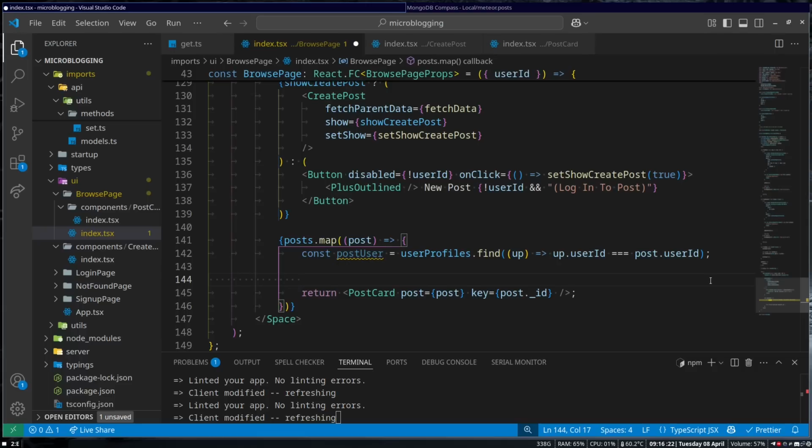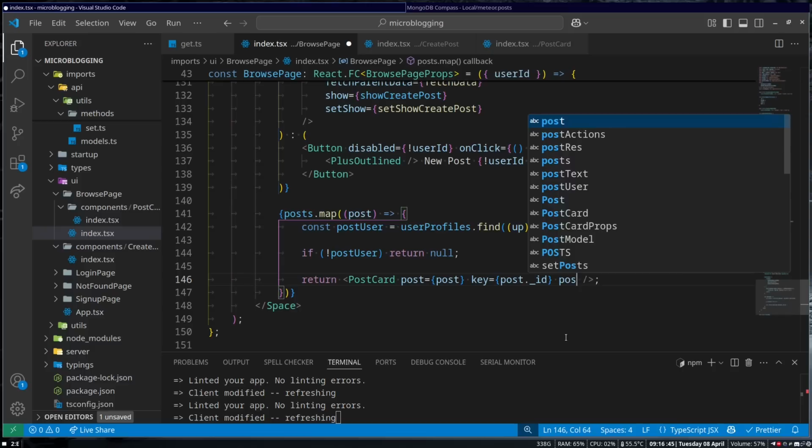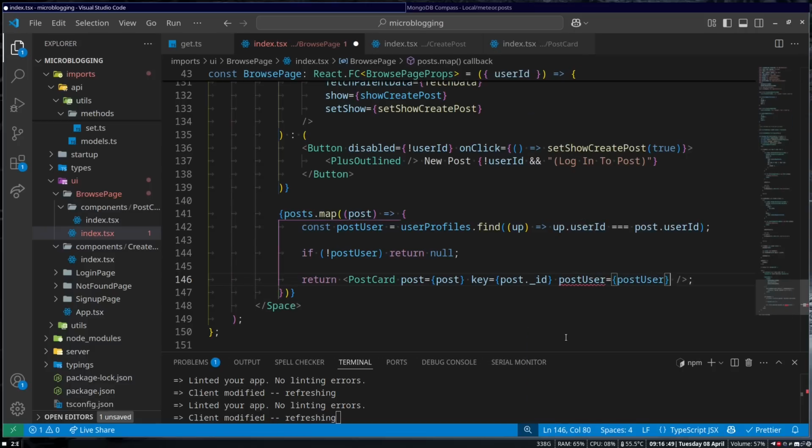Is it maybe a malicious post that was created by someone that does not want to be identified? In that case, we don't want to show it. We don't want to show it if we don't have all the information. So if not post user, so we can't find that user, just return null, because we can't find the user, so why should we display them? Don't show the post. And then we can just pass in, I want to pass in 2 things. First is the post user, as well as the user ID, and you'll see why in a second.